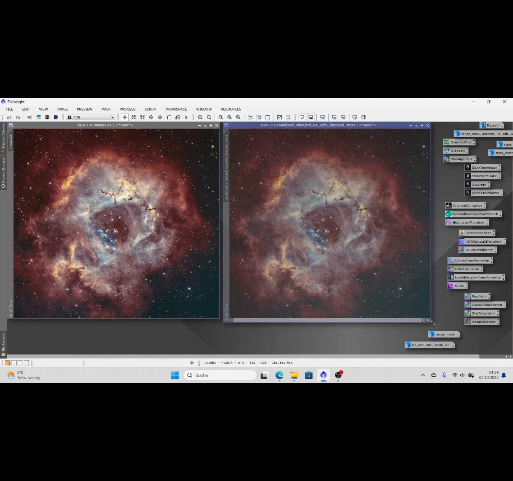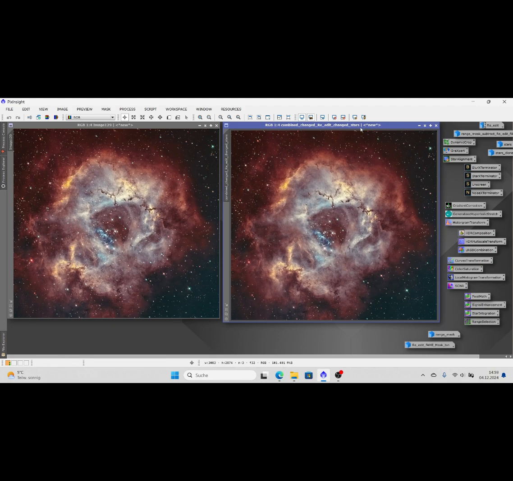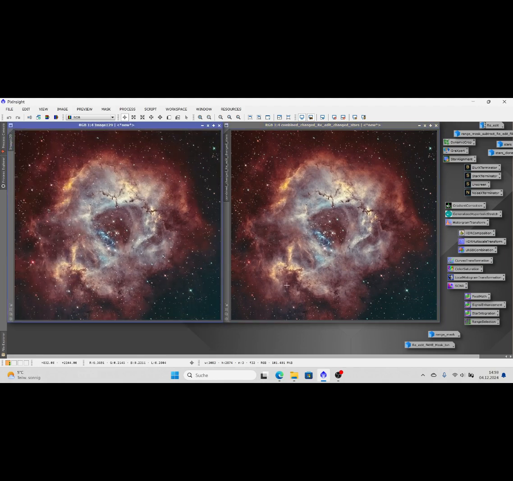And the final picture with the stars cut out from the nebula makes the nebula itself a bit more popping, coming to the foreground. What I think is a much nicer appearance compared to the nebula filled with stars, so that the eye gets distracted.